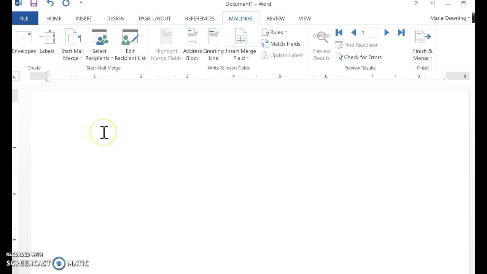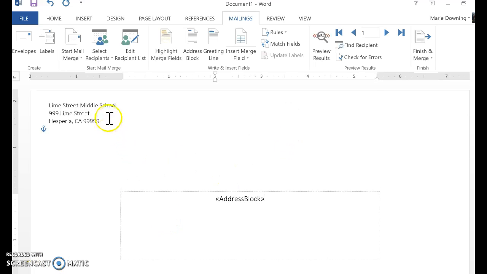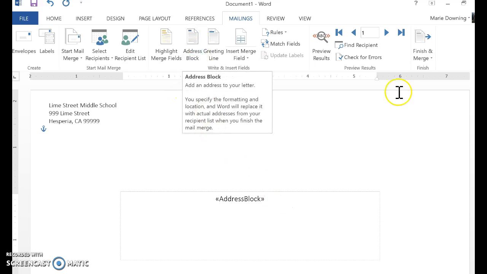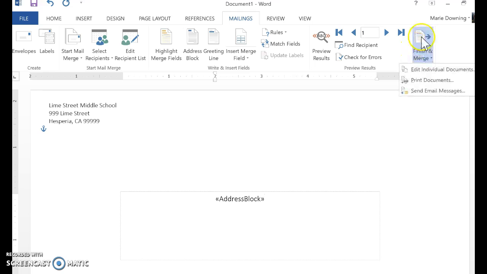I could have here my return address. So again, with this one, I put my return address up here. Then I want to go to the center of my document. I'm going to do the address block, which I inserted from here. Then I'm just going to say finish and merge.